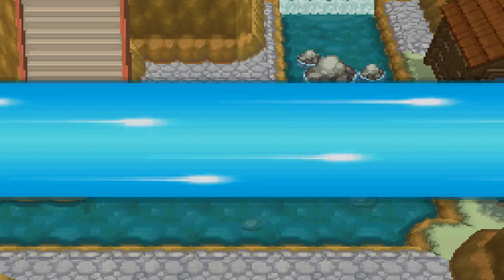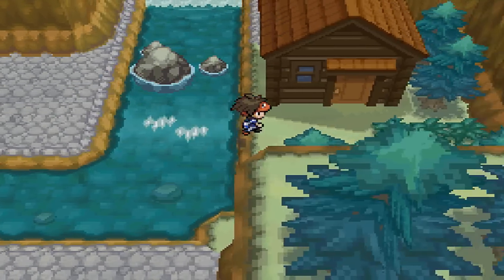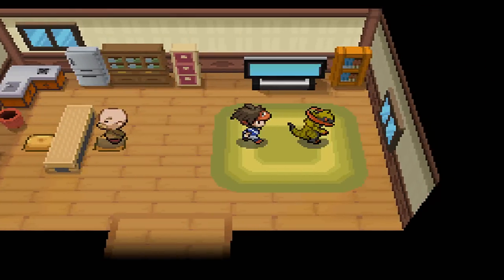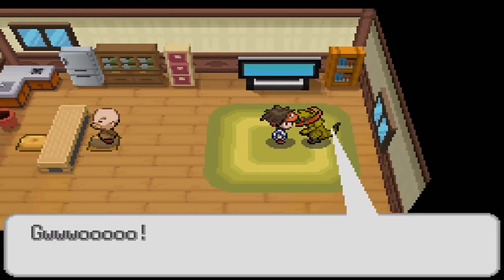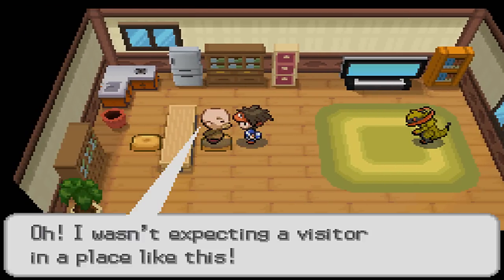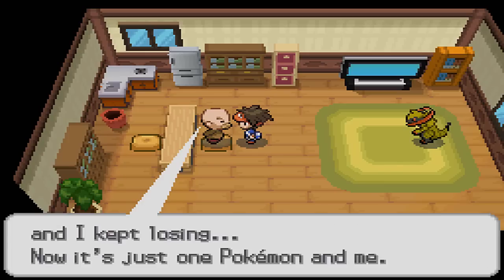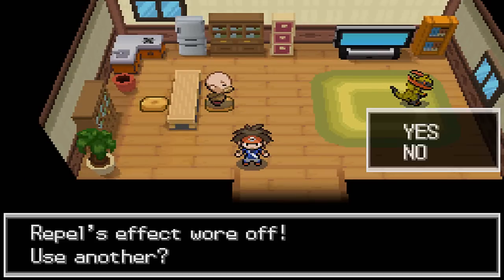So over here, we are actually going to get a pretty good item. I don't think we actually need it at this point because Puma probably already knows it. But if you go over here, not only does this guy have a freaking Haxorus living in his house, but he is actually going to give us a pretty cool TM, and that is Flamethrower. So if your fire Pokemon doesn't really learn Flamethrower naturally, or you just want it faster, then there's your chance to get Flamethrower.